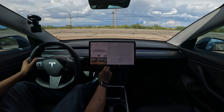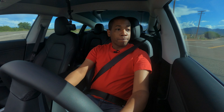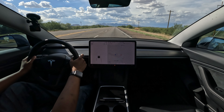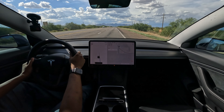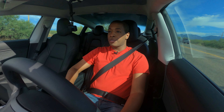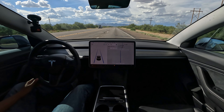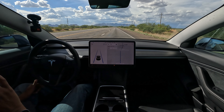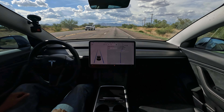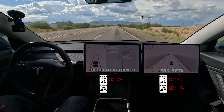Switching to my profile to just regular Autopilot. I don't have the full screen display or anything like that, so I'll just throw it on. Let me put in a destination. All right, get up to 70 for me. Like I said, that speed limit is going to go down to 55, and I think I have the Autopilot settings set for five over. So we're going to see here in a second. Okay, that speed limit sign is coming up — it should read it here in a second. Let's see how quick it gets down to 60.